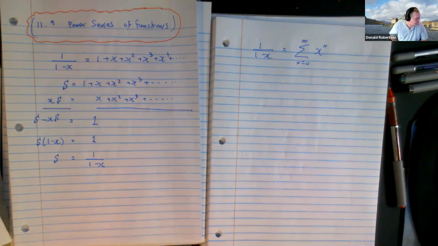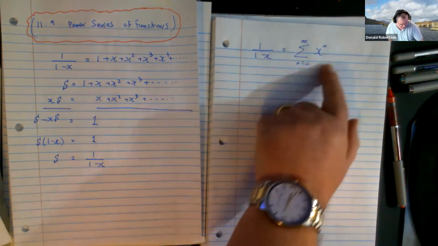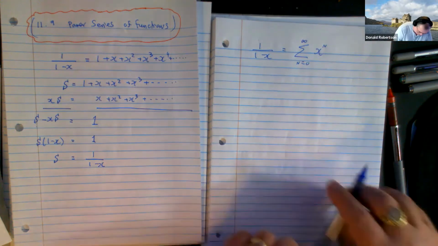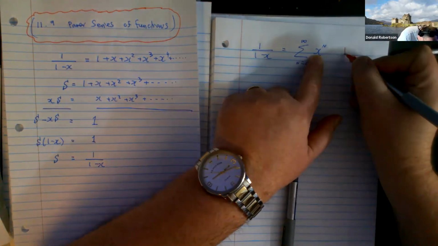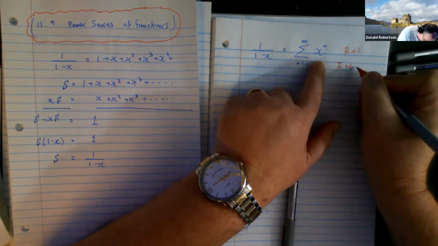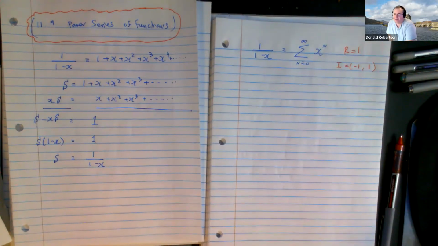So far so good. Now for every polynomial, for every power series, infinite polynomial that we have, can't we find its radius of convergence and its interval of convergence? Great. I'm just going to tell you what the answer to this is. Its radius of convergence is 1, and its interval of convergence is -1 to 1, but don't use the outside points. Now, can you prove that? Sure you could. I just won't go into it.